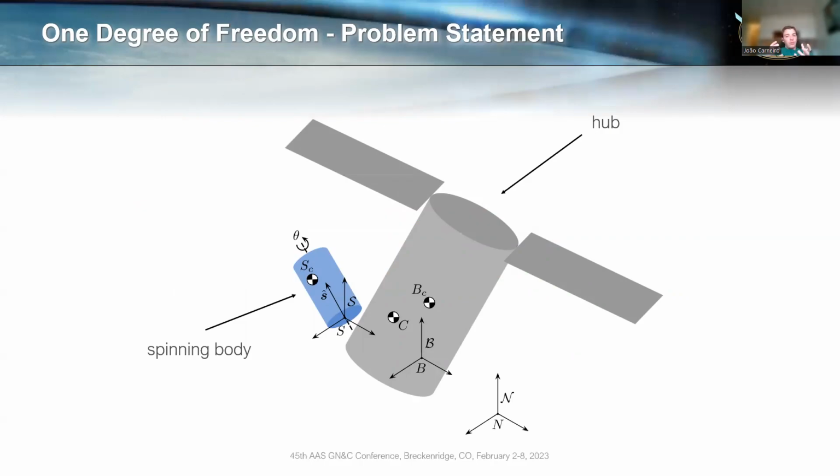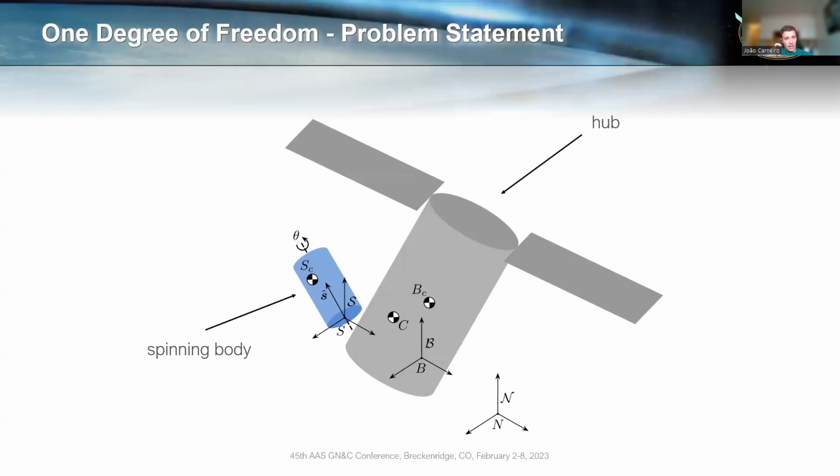So when we do this problem setup, these properties are general. In the derivations, we make absolutely no assumptions on what the frame is, what the spin axis might be. The spin axis doesn't have to be aligned with one of the unit vectors. Where the center of mass location is, it's a general center of mass location. What the inertia might look like. And so from just a derivation standpoint, it is all abstracted out. It's all general.